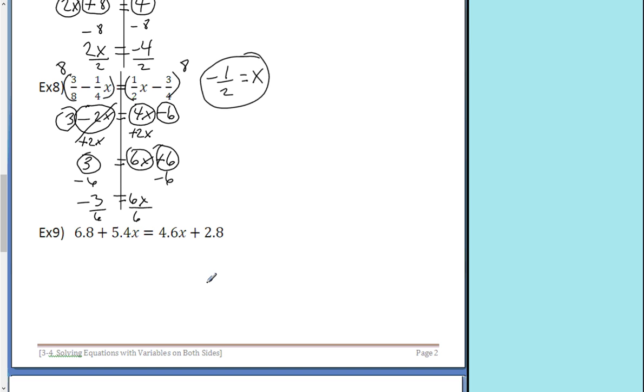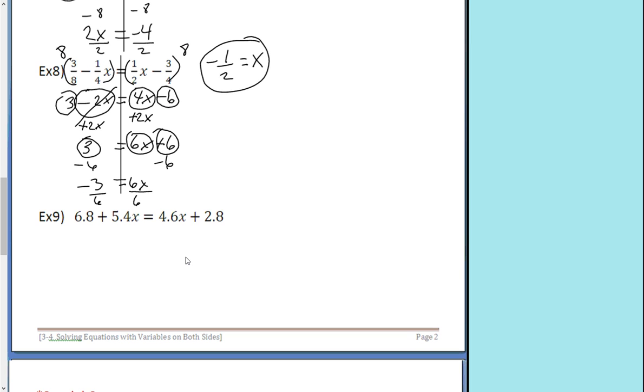All right. The last problem before we get into the special cases. And these problems right here, I have a bunch of decimals. And if you hate decimals, I don't hate decimals, just fractions, but I do hate them. So anytime I can get rid of decimals, I'm going to do that. So what I'm going to do is think about this real quick. What number could I multiply all those decimals by to make them go away?